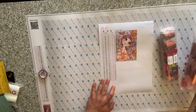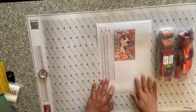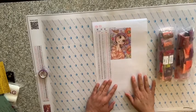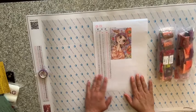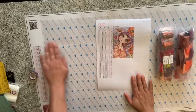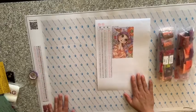But the colors are beautiful, vibrant. That's what I love about this picture. And I can't wait to do it. And it's going to be my next project to kit up. And I'm super excited about it because I wanted this picture for a very long time.